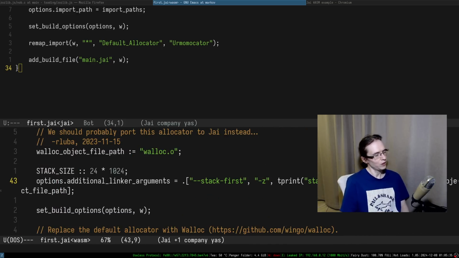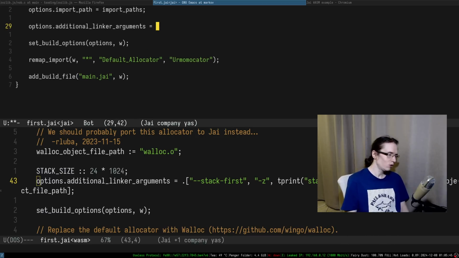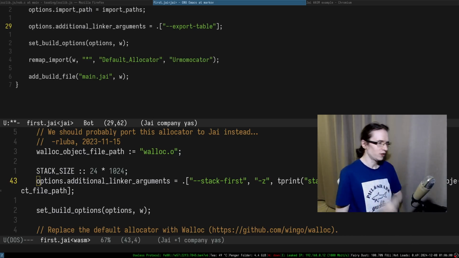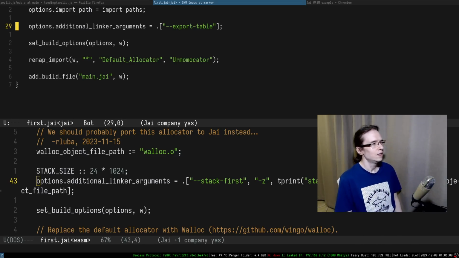Yeah, there we go. So there's additional linker options. This is probably what we have to do in here. So here it is, additional linker options, and we are going to do something like export table. That's what we're going to do. Export the table. I roughly remember something like that.